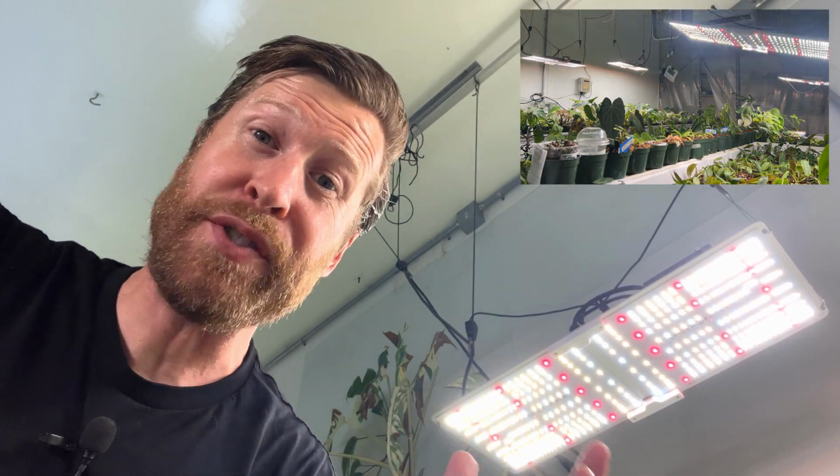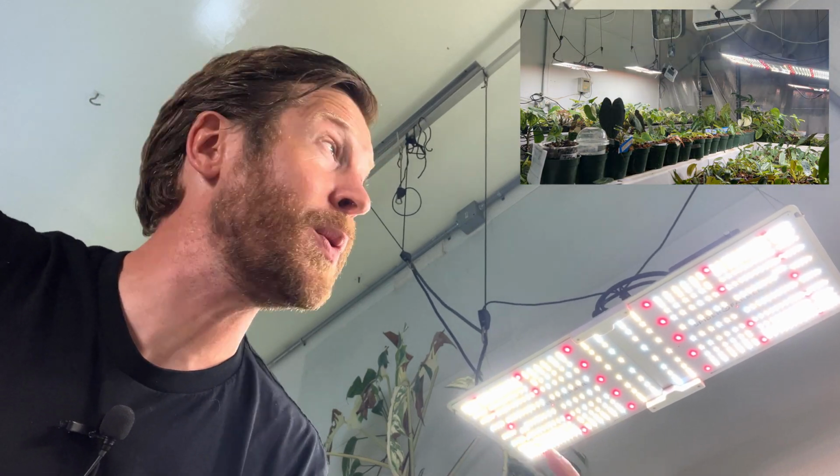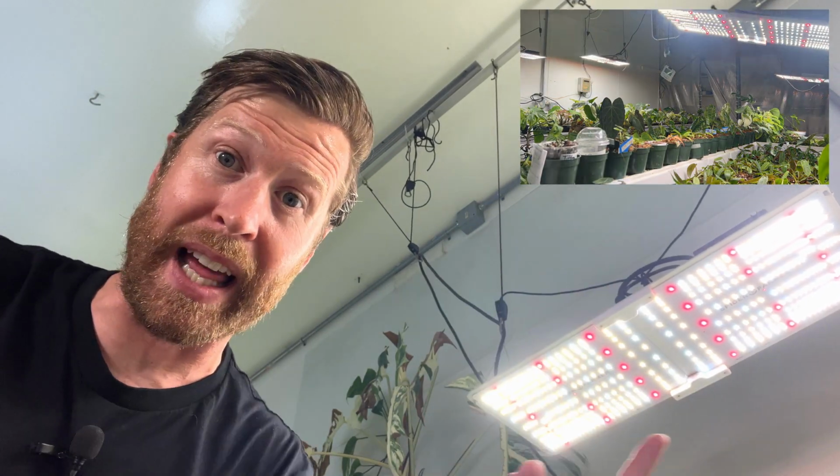So I hope this addresses the question of whether or not the lights behind you are moving, because yes, they are. And yours should be too. It saves you money on electricity, and it also saves you money on investing in these lights because they're not cheap.